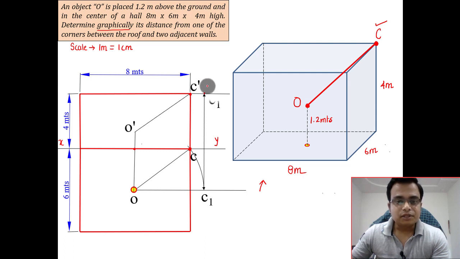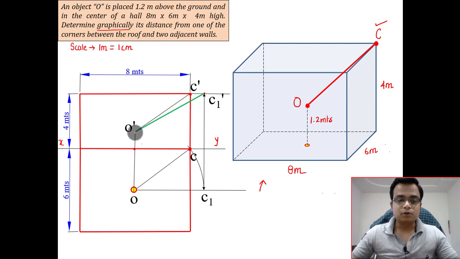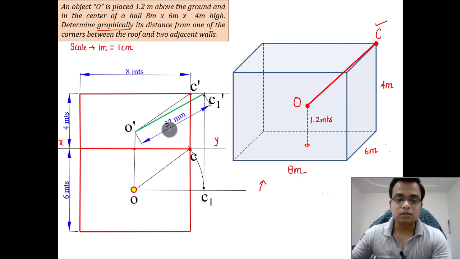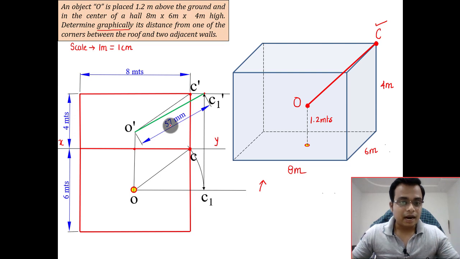So that's the true line. Join C1 dash with O dash, and this is going to show you the true length. Just do the measurement, keep your scale over here, and I'm sure that you are going to get a value very close to this. You can get 56, you can get 58 also. Plus minus one is absolutely okay, no problem, but I've got a much accurate value as I did this initially on AutoCAD. This is 57 millimeters, right, that means 5.7 centimeters.